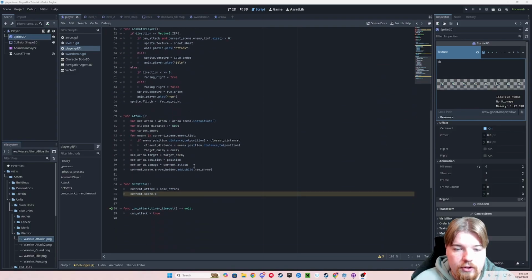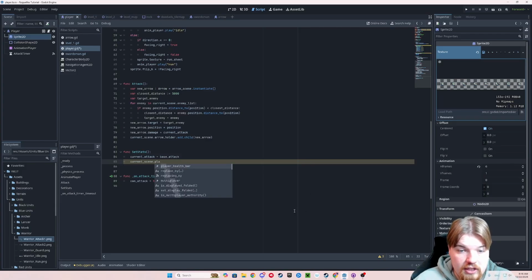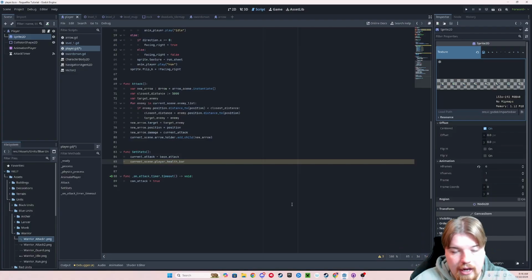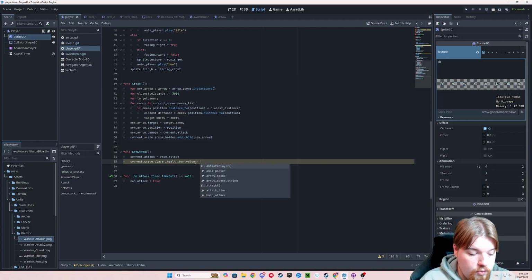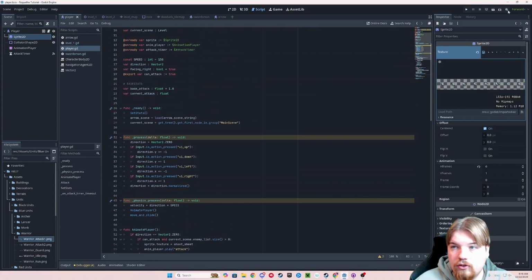You can see them more clearly in other places. So if, for example, we wanted to set our player's HP into our current scene's health bar, we can just take current scene, and then you see now we have access to player health bar, and we can just set values directly from our player, basically calling up to our current scene. So just to test, I can take current scene.player_health_bar.value and say that it equals 80. And then we call set stats right at the beginning, so it should happen.